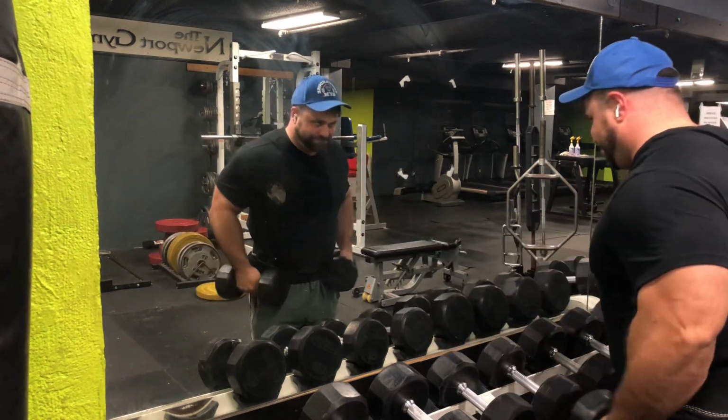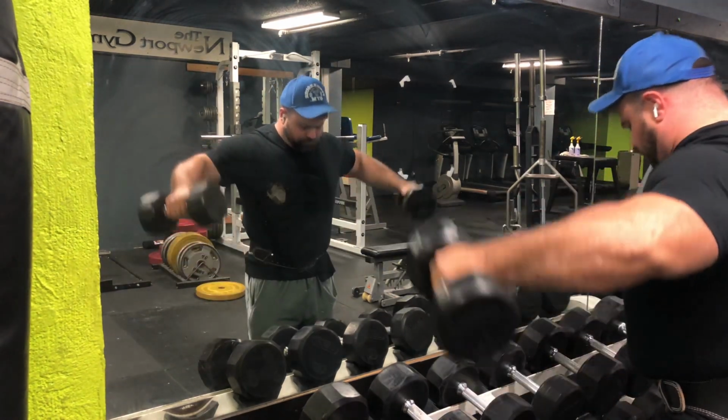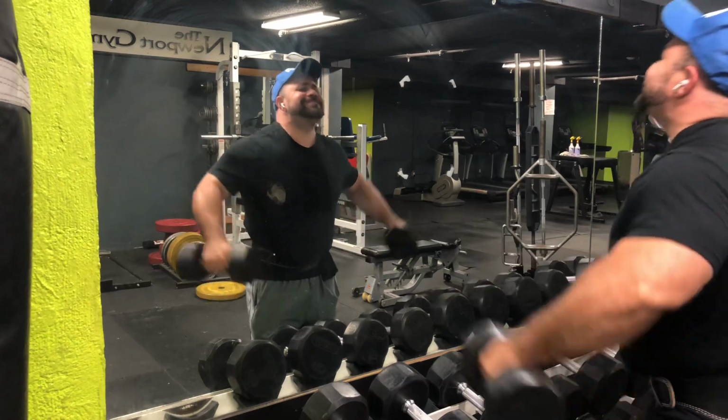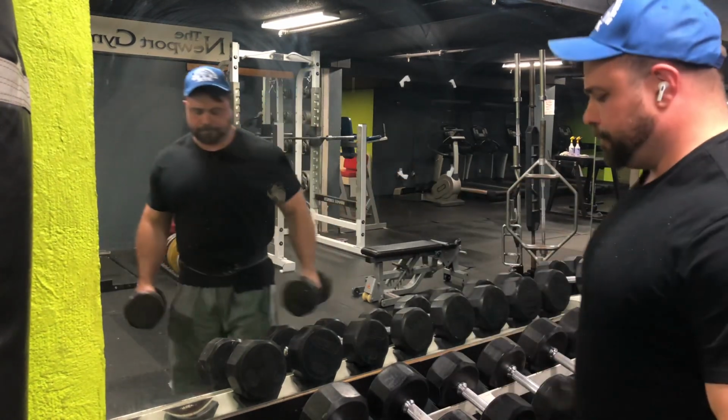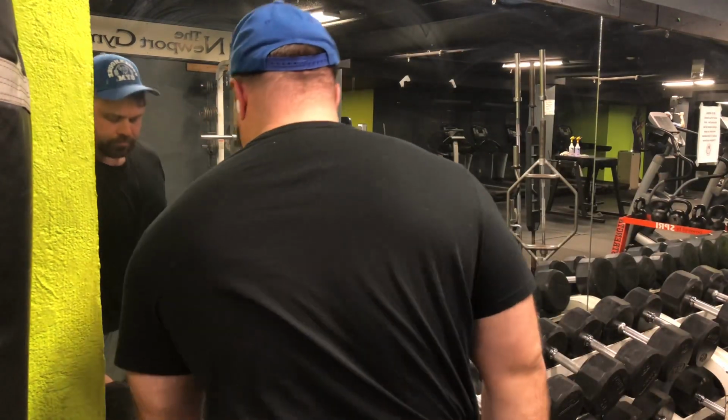Started off with the 30s. Actually, technically, I started off with the 20s. Quick little warm up. I did that twice. Jumped to the 30s. 30s is usually where I feel most comfortable. Occasionally, I'll go up to 35.